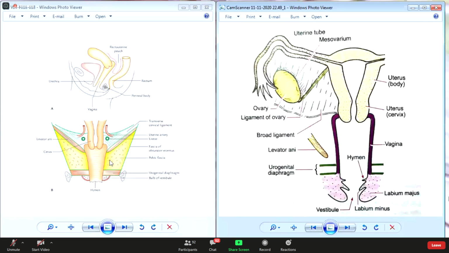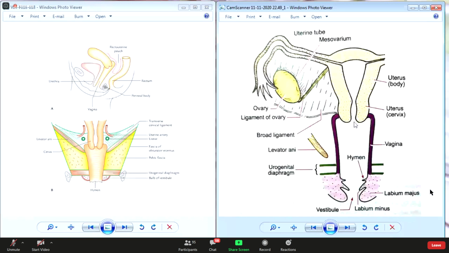We'll be coming to that in due time, but from now on you can see the cervix. This is the part of the uterus which is called the cervix, and it has entered into the vagina, and by that it has formed some fornices. Fornices means, just think of a cup in a cup. You put a smaller cup in a large cup, what will happen? The smaller cup will have some circumference within the larger cup outside the smaller cup. So similarly, this is the smaller cup and this is the larger cup. When you insert the smaller cup, the cervix of the uterus, into a larger cup, the vagina, there is a little space in front, behind, and on its sides.